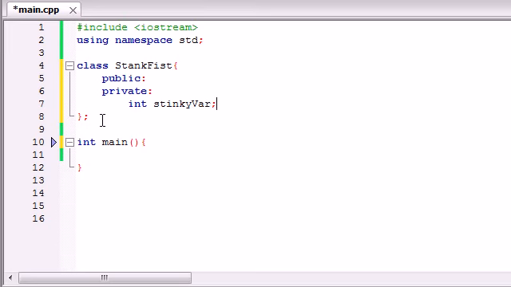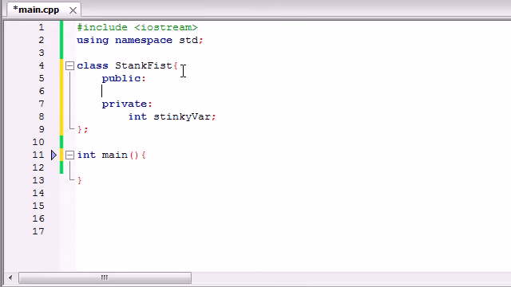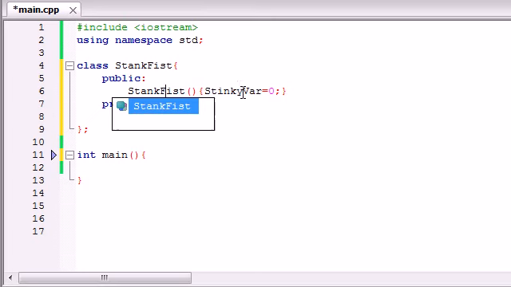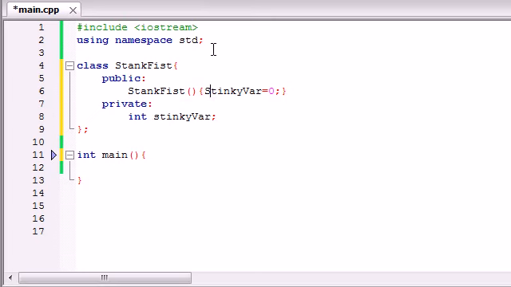Now the only thing that has access to the stinky variable is whatever is already inside this class. First of all, let's build a constructor for this Stankfist, and all this constructor is going to do is take that stinky variable and set it equal to 0. So as soon as you create a Stankfist object, and make sure I capitalize that, it's going to take this stinky variable and set it equal to 0.